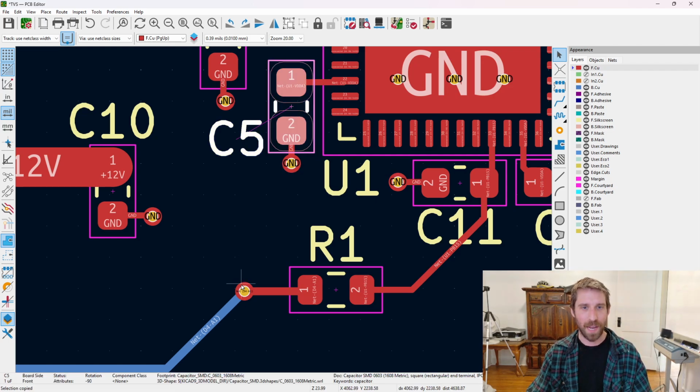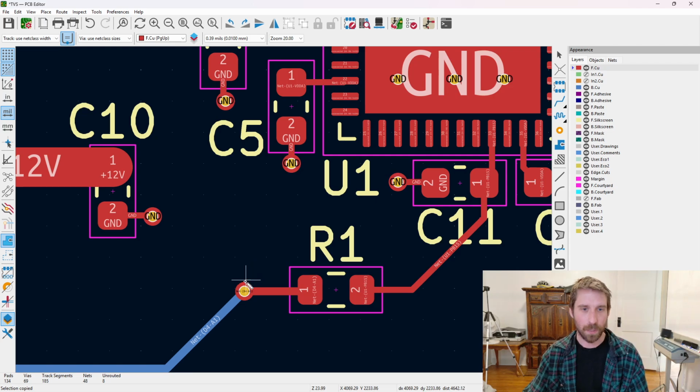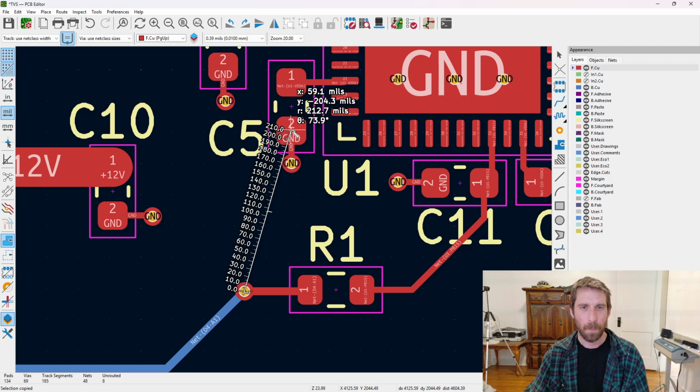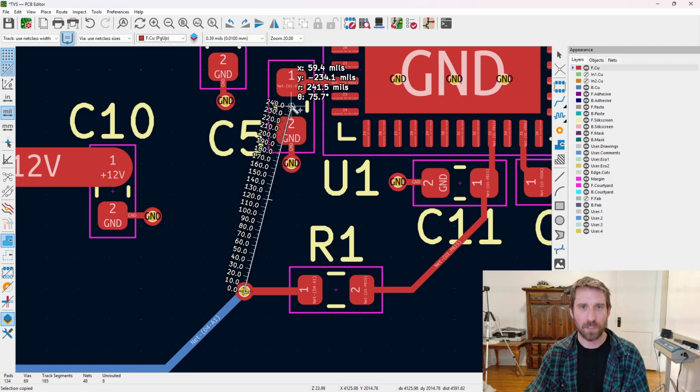So this is a decoupling cap. And actually, before I do what I'm going to do, that is about, if we go center, let's round up, 250 mils away from my nearest decoupling cap.